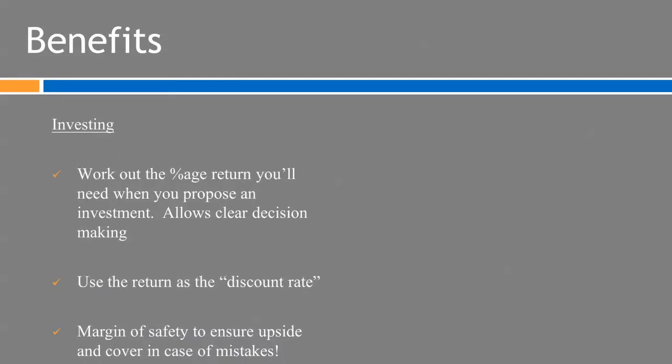So the benefits of all this, from the investing perspective, if you've got some goals set, you can say, right, I need a 6% return when I want to buy shares. So if I'm buying shares, if the thing I'm buying won't make a 6% return, then I don't buy it, regardless of how exciting it is or how much I like it. So I should use that proposed return as what's called the discount rate when you're valuing a company. And I do have an example of that with Apple, where I've used a discount rate and spoken through a valuation. And then also when you're investing, use a margin of safety, because you might want a 6% return to hit your objective, but we can all make mistakes in our calculations, and we want to have some wiggle room there. So if you get your discount rate right, put a margin of safety in, you're buying things for less than they're worth, then it's less likely to go wrong and you're more likely to hit your objective. And this is something that I do, and I strongly recommend that you do it if you understand how to work through that process.